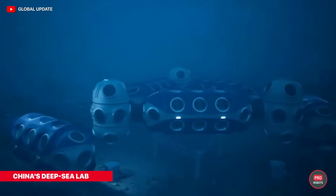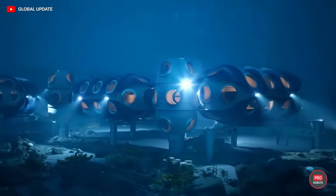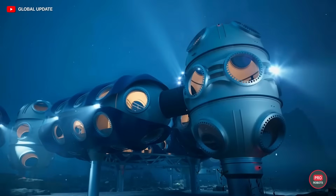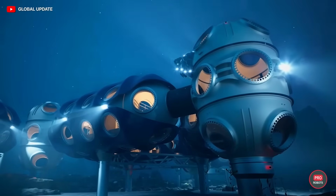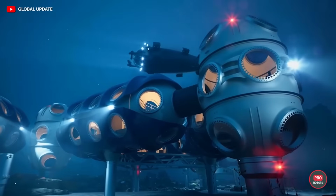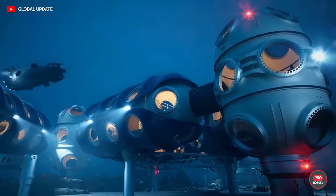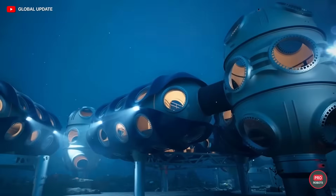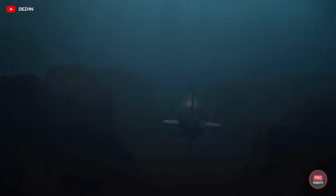China continues to amaze. The country has begun construction of a deep-sea research center in the South China Sea. In terms of technology, this structure will be just as complex, expensive, and invaluable to science as the International Space Station. This one, though, will be located at a depth of 1.25 miles or 2 kilometers, making it one of the deepest and most technologically advanced underwater structures ever built.